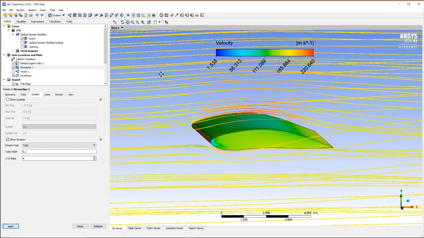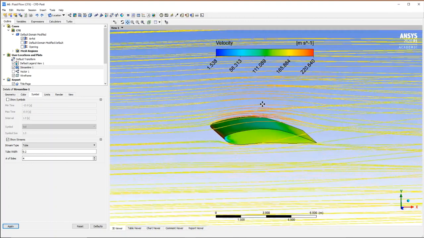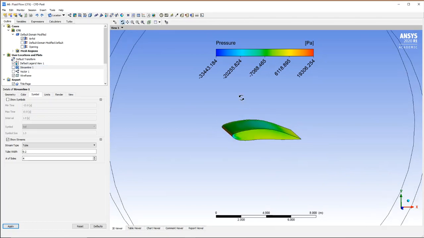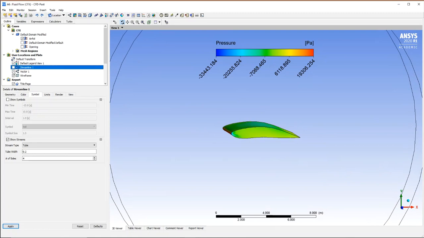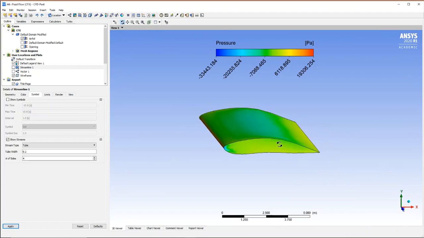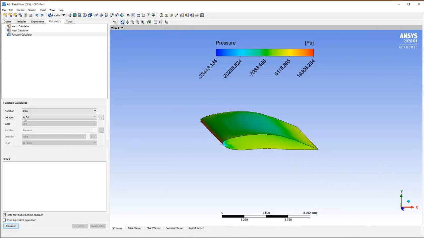Before we come to the end, there's one last thing I want to teach you. One last step. Click off the streamlines, and now we want to get real values. It looks nice if you plot any vectors, if you plot any stream traces, but we will need real values, real force calculations, and there's this small calculator tool, the function calculator. Choose a function calculator. You can now choose the airfoil, and for example you can calculate the area here. It's about 120 square meters with a big airplane.